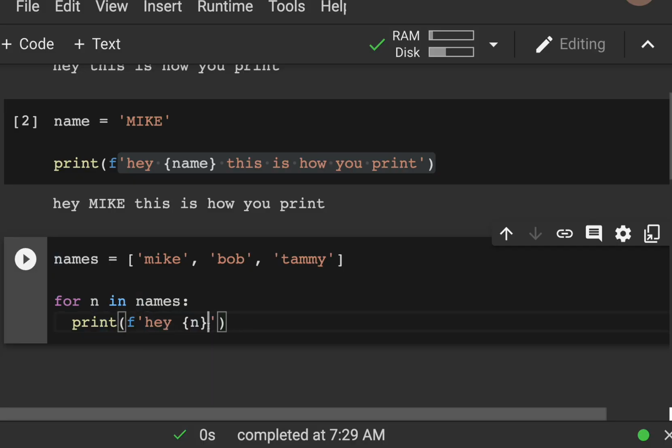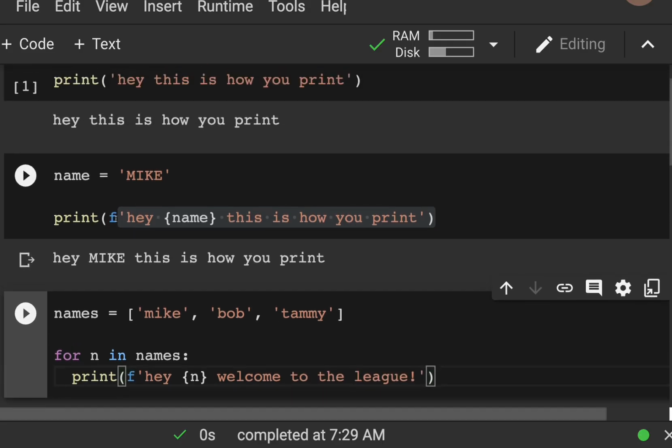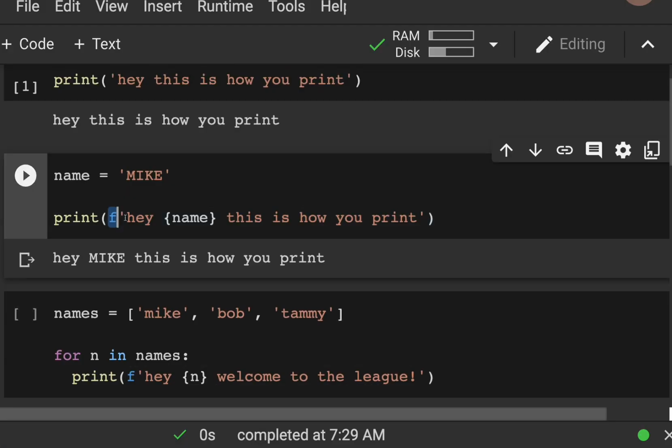So, hey, n, welcome to the league. And remember from this example, if I put F in front of the sentence before the quotes, then if I use these curly brackets, I can put any variable that I set up here inside of here.